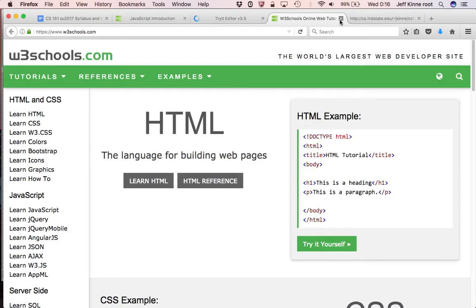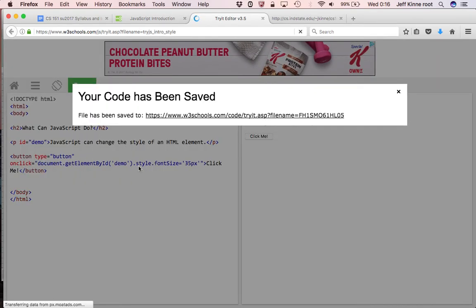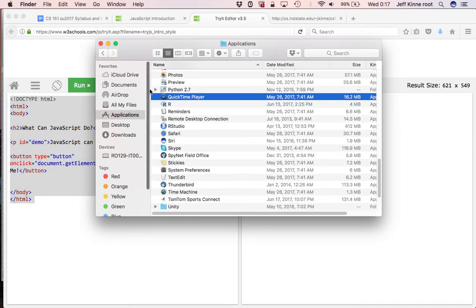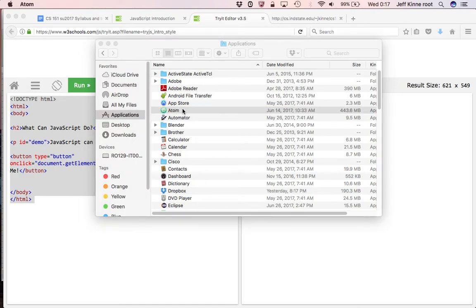You could also, let's go back, just to show one other thing, we could also save it here. I don't want to save it there. Let's save it to a local file. Okay, so if you have a text editor on your local computer, one of the ones that you could use is Atom, or you could be using Emacs on your local computer, or Vim, or something else. But Atom is one, so if we open up Atom and we save what I had here, copy paste, and save that on my local computer, then I could just play around with it on the local computer, not being connected to the internet.